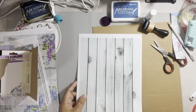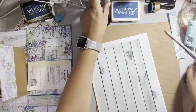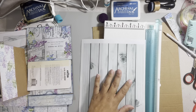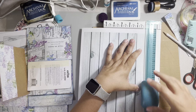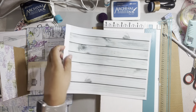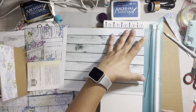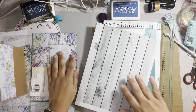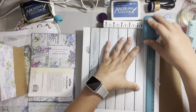So let me cut the edges. Because I'm pretty sure I'm gonna use one of those pockets on this flap on the packaging, so why am I gonna waste that beautiful paper on that flap too? And that way it's not that busy because we're using DCWV backgrounds, so this one will be the perfect one for that little flap.